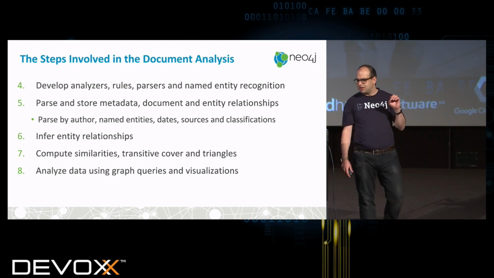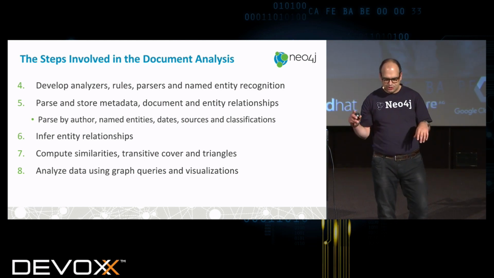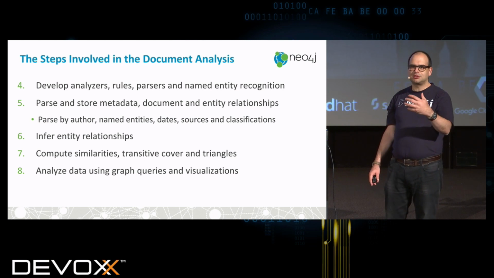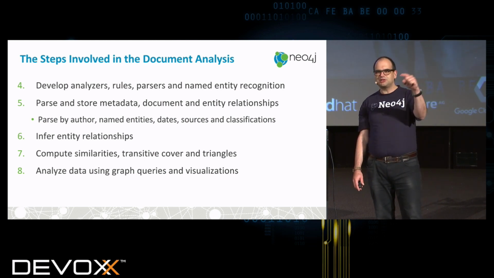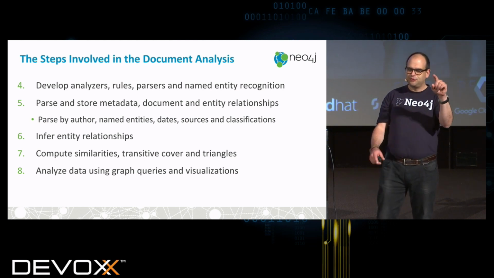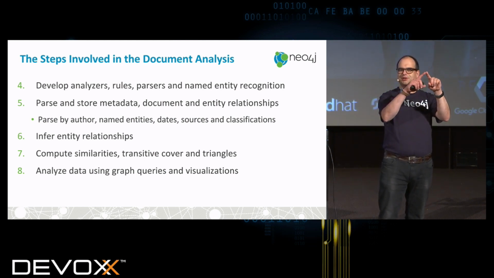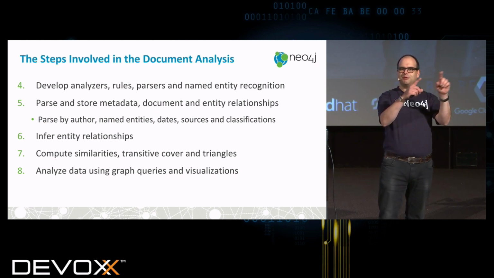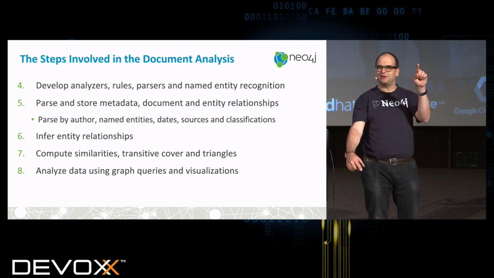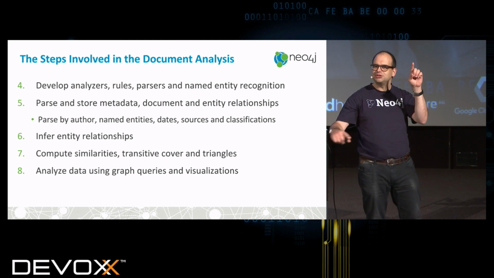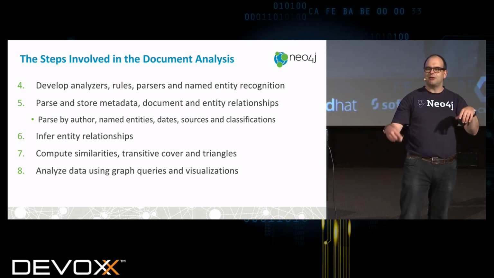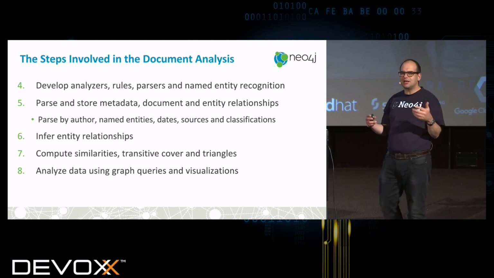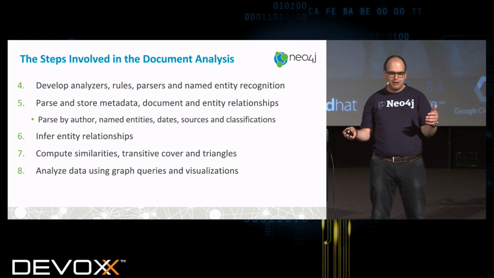And point 6 is interesting. You can infer relationships. So inferring relationships, let me make a simple example. I work for Neo, which is a company of 130 people. So I have a works-for relationship with that company. And here in the room, there is a colleague of mine, Konstantin. He also works for that company. And now we can apply a rule that if 2 people work for a company with less than 150 people, we assume they know each other in person. So we can infer a knows relationship between me and Konstantin. So you can apply this kind of logic to closed triangles. And that is a technique to basically unveil hidden data.